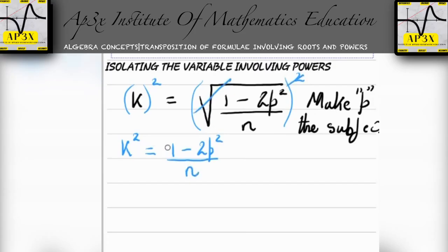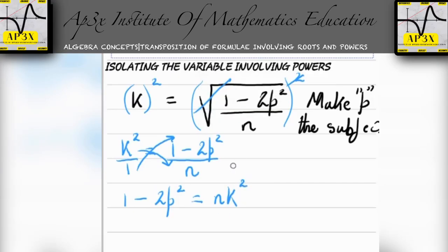Now we're going to have to cross multiply here. So we're going to start off obviously by putting the k squared over 1, and we're going to cross multiply this way, and we're going to go that way. I always like to start in the direction that leads me to my subject. So therefore I have 1 multiplied by whatever is here. I'm going to end up with 1 minus 2p squared on my left, and then I'm going to end up with k squared times n. I could write k squared n or nk squared, doesn't matter. Nk squared. Okay, nicely done there.